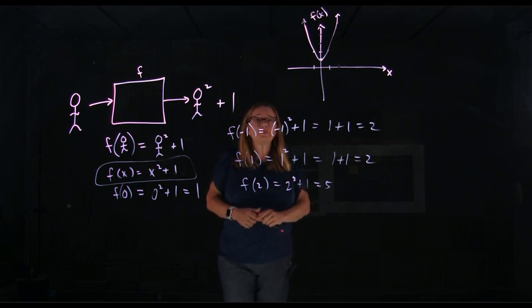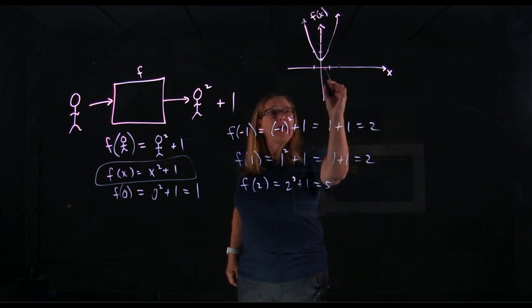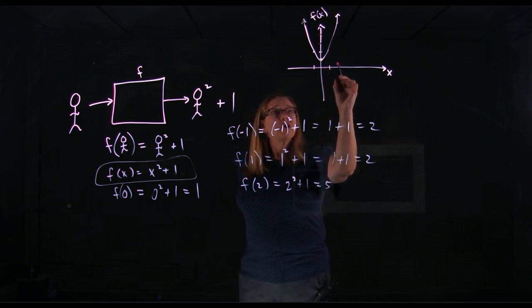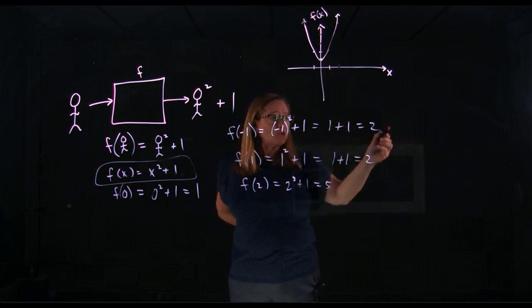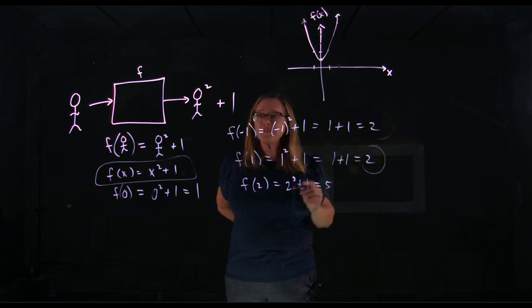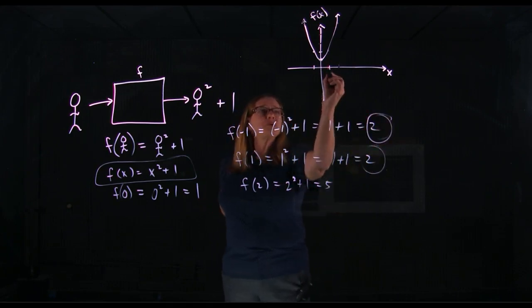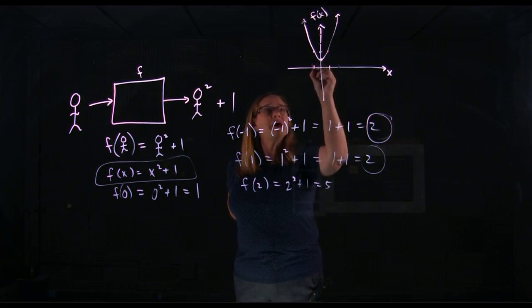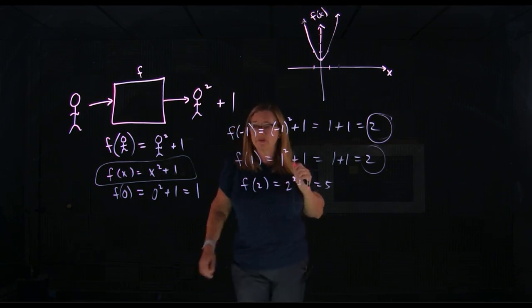So I can see that is the graph of a function, because for any x value that I give, there's only one possible value here. Now that doesn't mean I can't get the same answer twice, right? Because here I got the same answer in 2 different places. So for 2 different inputs, if I gave it 1, I get to the same height as if I gave it a negative 1. That is still a valid graph of a function.